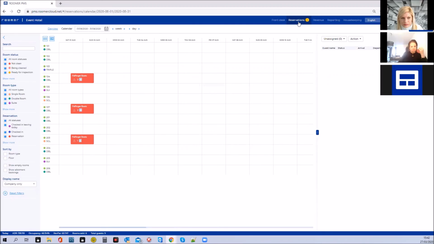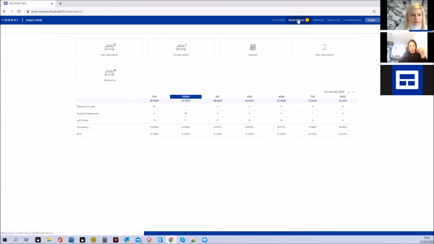So basically that's it. It's quite easy. As I told you, I've seen properties that use the status allotment, but this status is not used in a right way. I would like to give you a tip.